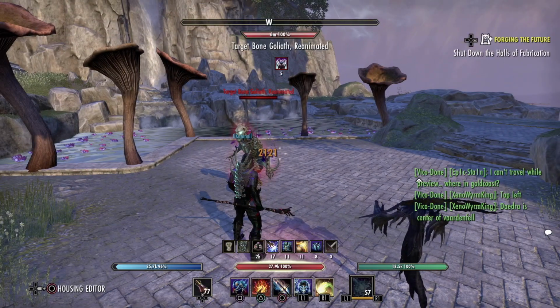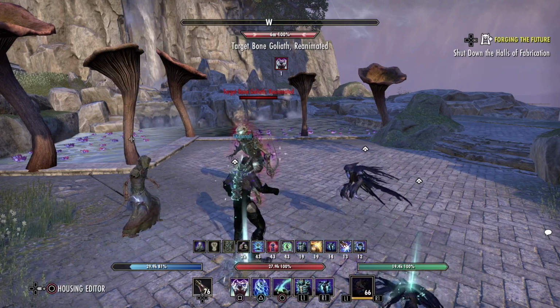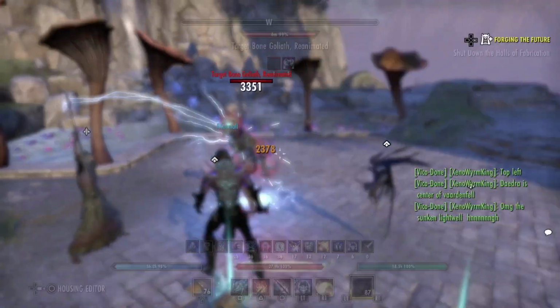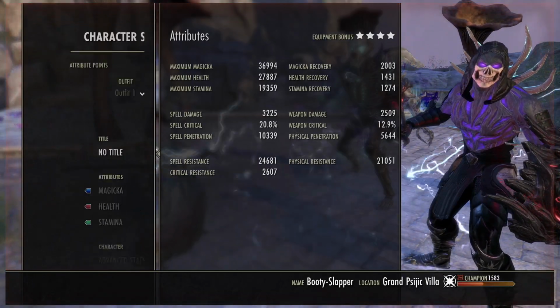And the recovery is gonna look something more like that. Spell damage, the penetration's pretty good. Back bar, it's not too bad either in terms of resistances and things like that.